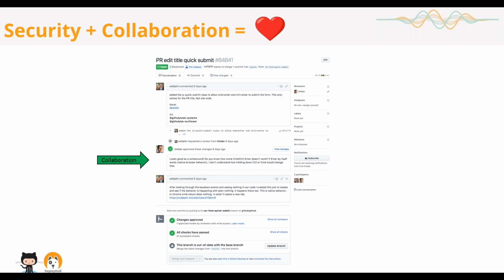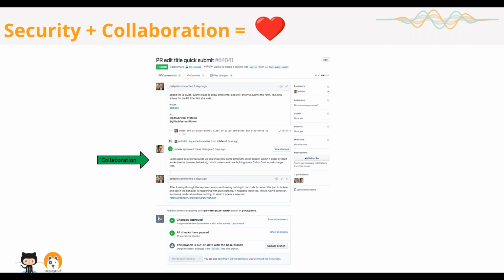This is an actual pull request on GitHub/GitHub that is currently open. We're fixing a nice little bug within one of the PR edit titles. You can see that we have developers collaborating on the code as close to the code as possible.